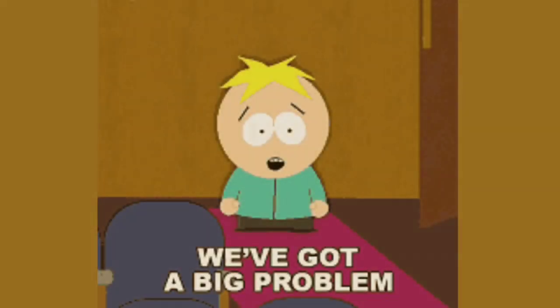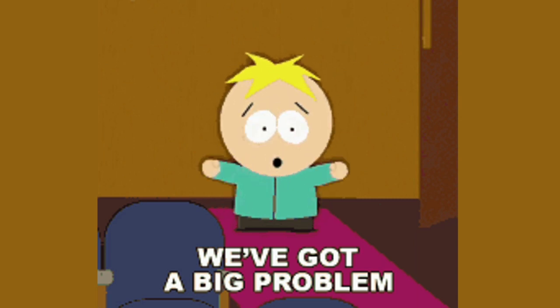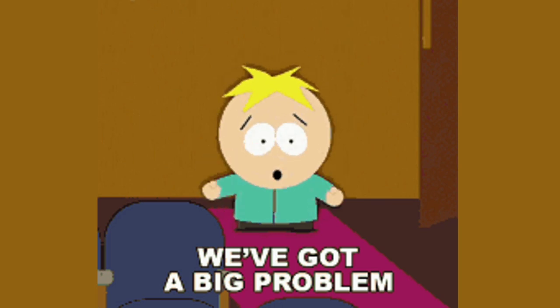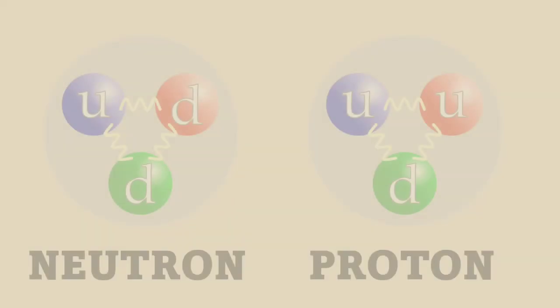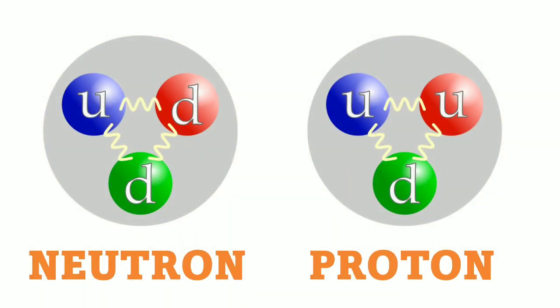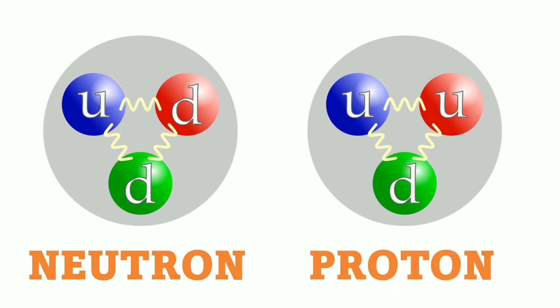However, there is one serious problem that may arise as a result of the organization of hadrons in terms of quarks. Many hadron particles consist of more than 2 similar kinds of quarks. Recalling the composition of neutrons and protons, a neutron is composed of 2 down quarks and 1 up quark, while a proton is made up of 2 up quarks and 1 down quark. So how do these 2 same kinds of quarks exist in one subatomic particle?